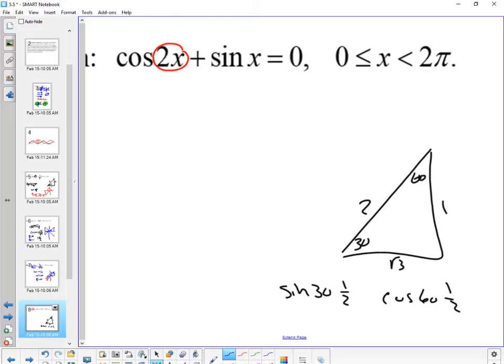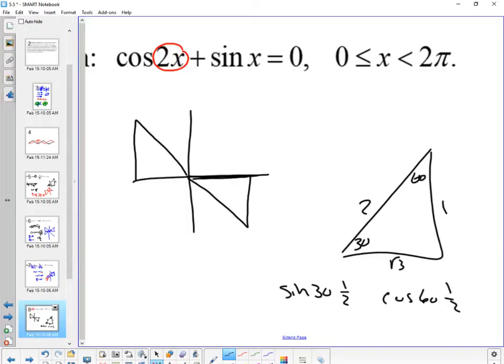I know that the sine of one angle is the same as the cosine of the other. And if I do a 30, 60, 90, I know that 60 is twice 30. Now I could double 30 to get 60, hence my double angle there. Okay? So now all I have to think about is where is one of them positive while the other one's negative. Well, cosine is positive here and negative in this quadrant. Sine is positive here and negative in this quadrant. So it's either in quadrant 2 or 4. Because that way, when I combine them, one's opposite, one's positive, they would combine to 0. Does that make sense?